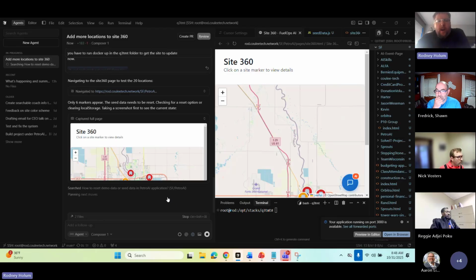And right now, what it's doing is searching through the whole code base to try to find out how do I reset this data inside of here. And hopefully it doesn't plan too long, of course, but sometimes it'll take 30 minutes where it'll just sit there and go back and forth.